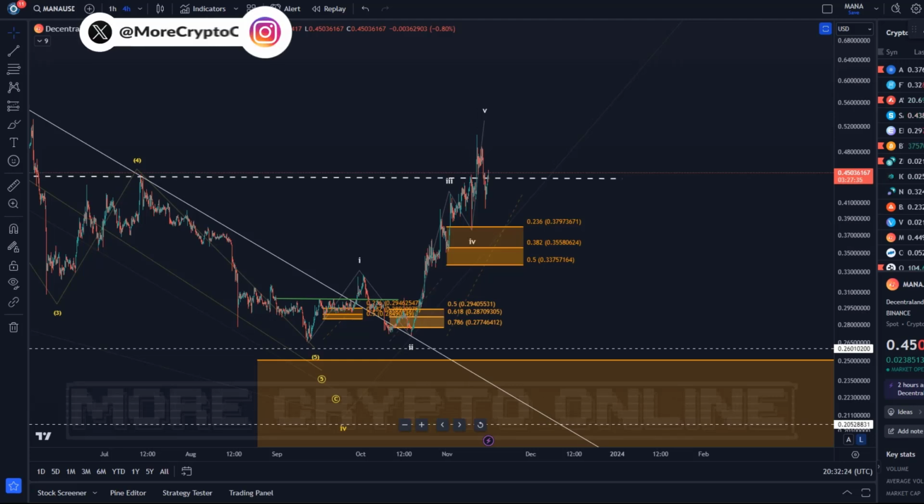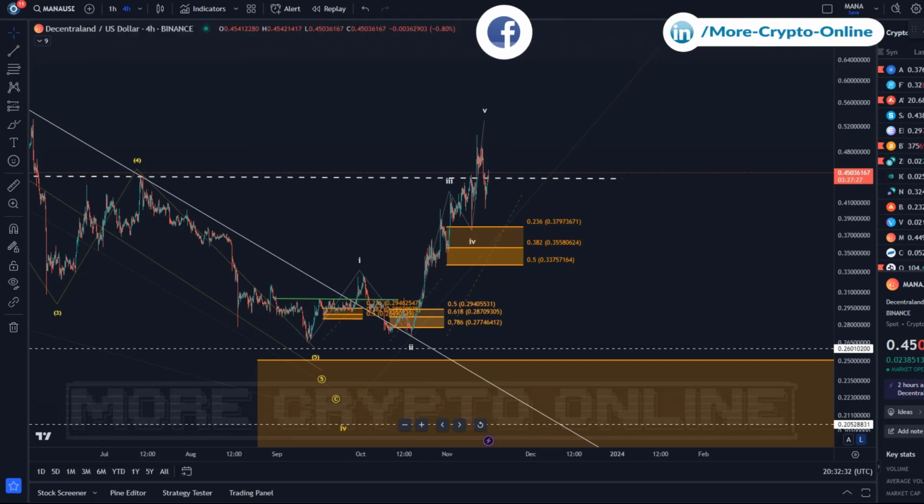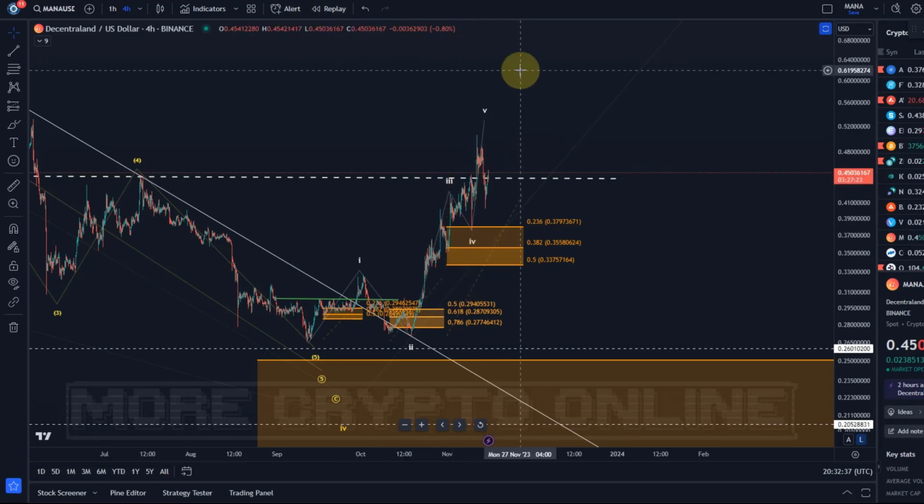So Mana is also moving up. I really don't have a very good view of what the micro structure is like here, the micro counting. I did add a micro count. I'm not convinced. It could get another few squiggles to the upside.